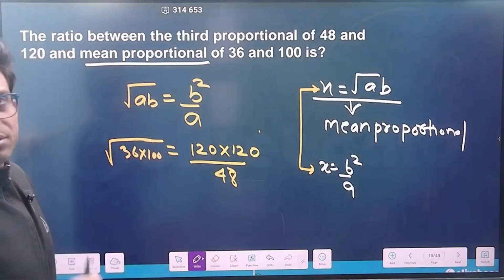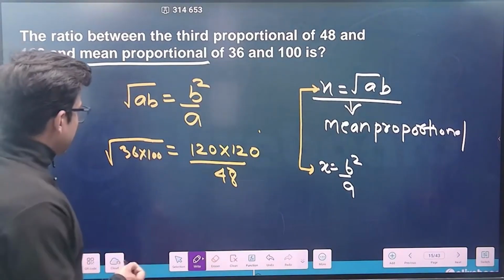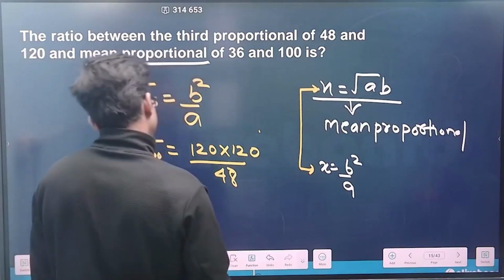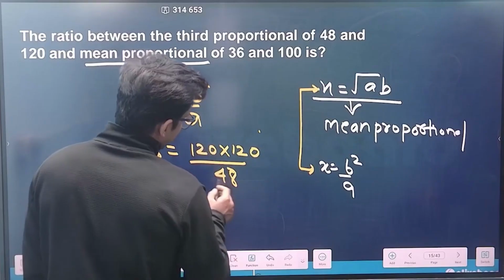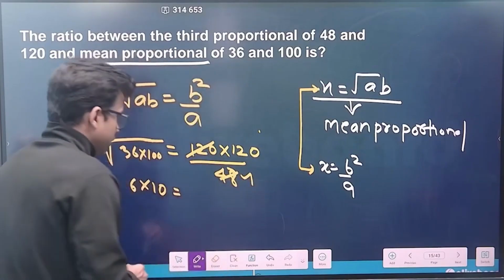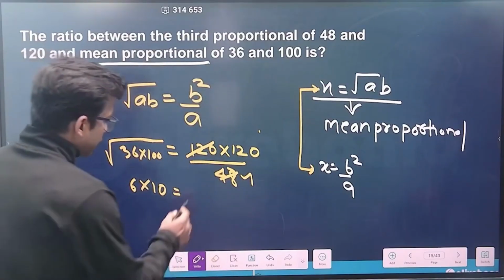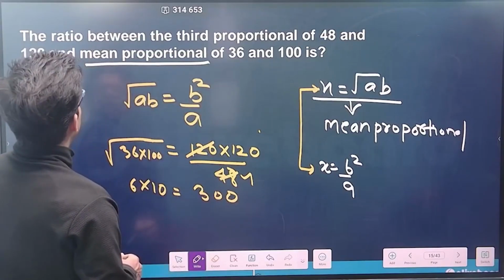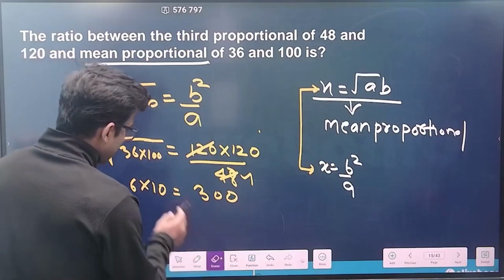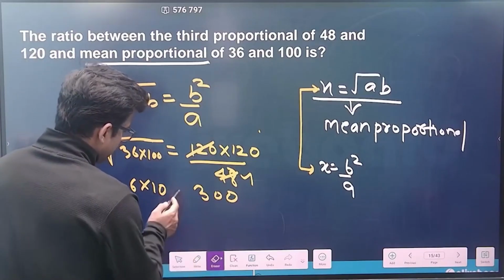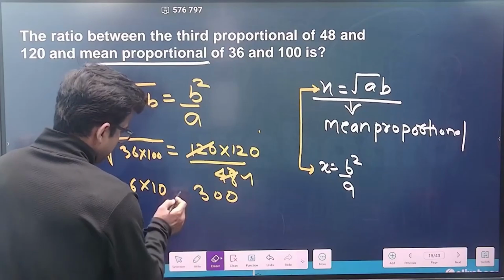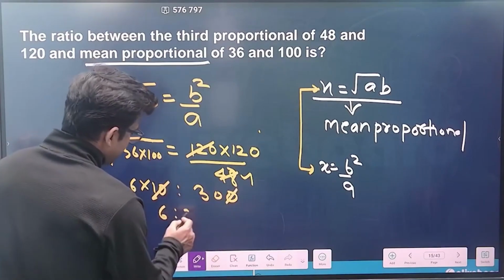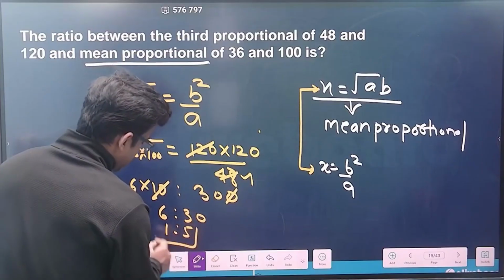So you need to solve this part only now. The objective is to solve this part. I hope you are getting my point. This would be like 6 into 10. Let it be like this. 12. This I can write like 4 times, and it would be 300, correct? So from here, the ratio they're asking. So I would say it is to it is to. Basically, 6 is to 30, or 1 is to 5, is the answer.